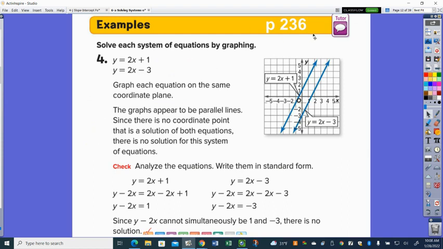So basically on page 236, they're showing you right here, if you see these two y equals mx plus b, and they're plotting them. So there's the y-intercept of 1, and they're going up 2 over 1. And then there's the y-intercept of negative 3, where my cursor is. And they're going up 2 over 1. And notice that they're always moving the same distance away from each other. Because of having the same slope, they're always rising 2 and running 1, so that they're going to be parallel. So lines with the same slope but different y-intercepts will be parallel. They'll never cross each other. So here's an example of a no solution, and that's because the lines are parallel.